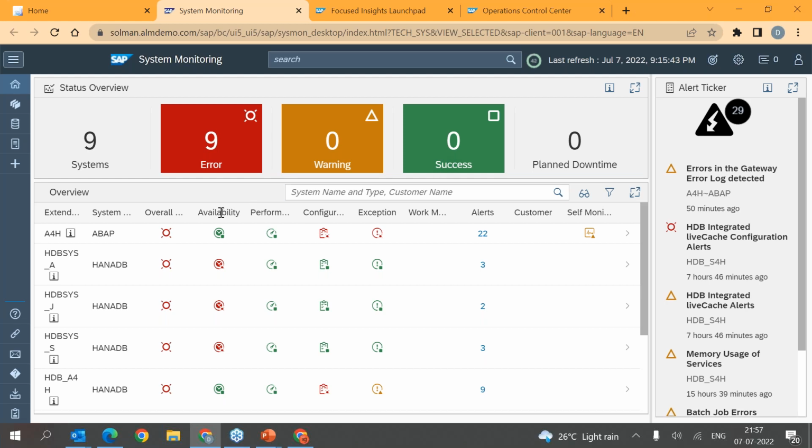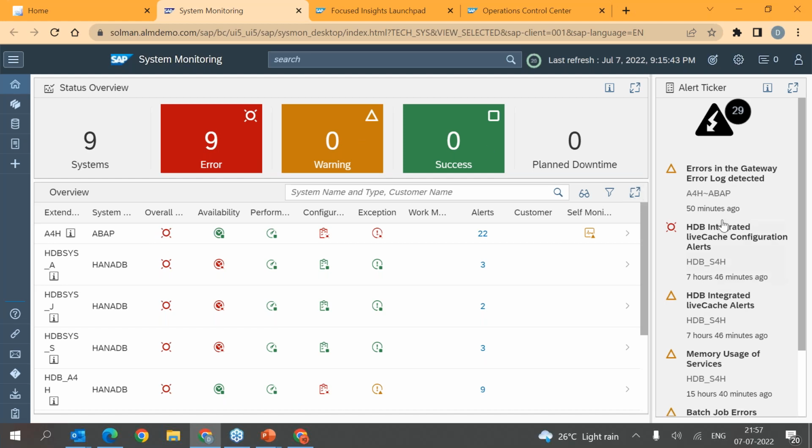There are 4 different parameters used to gather information: availability, performance, configuration, and exception. So it's like a matrix for different landscapes with respect to these 4 parameters. And if any one of them turns red, it will directly make your overall system red, and that will be highlighted in this system monitoring tool.